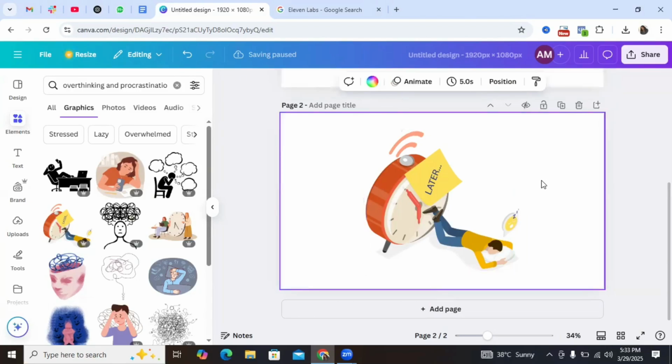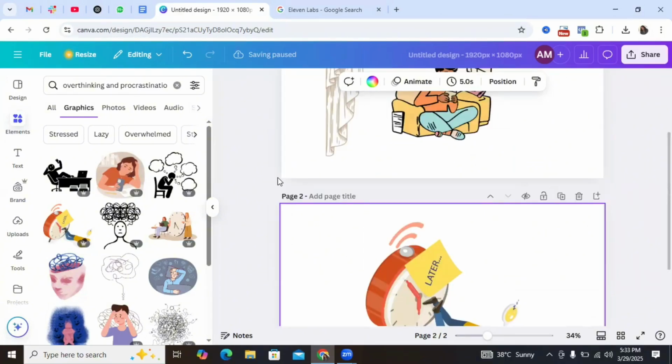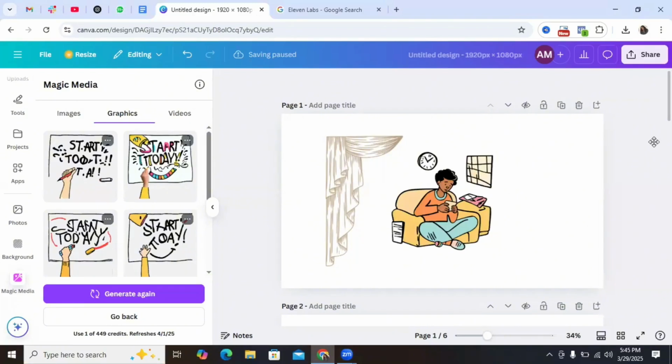So getting the right images is all about knowing what you really want, the story you're really looking to tell. So if that image generator that I've recommended for you is not giving you what you want, you can actually use Canva's inbuilt elements tool. So now I'm going to go on to generate all the scenes, and then we'll come back and I'll show you the next step to take. So now I have finished creating all the images for all the scenes.